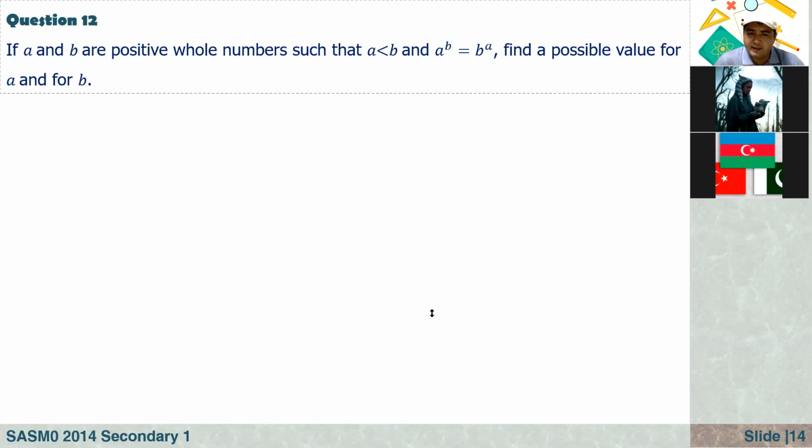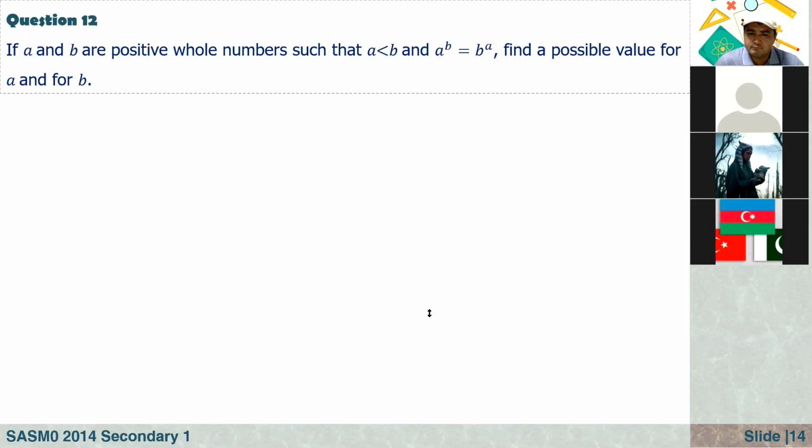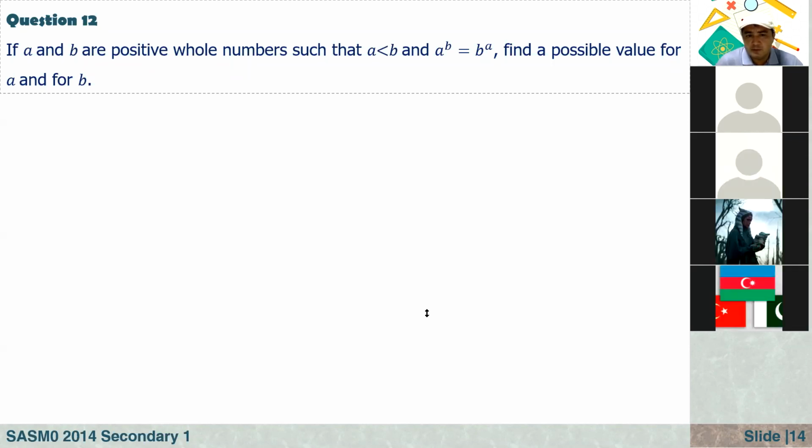Celine, A equals 10. Yes. How is it possible, Celine? Why not? Because it's written that A is smaller than B. Teacher, I found an answer. What is it? Is my answer correct? İlknur also found an answer. İlknur, what does it mean? You mean A equals 1 and B equals 2?